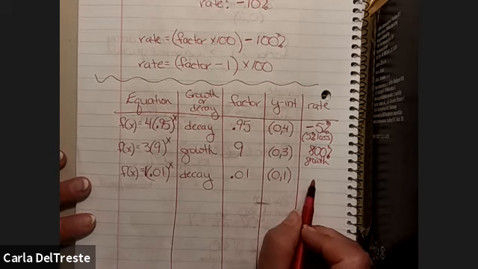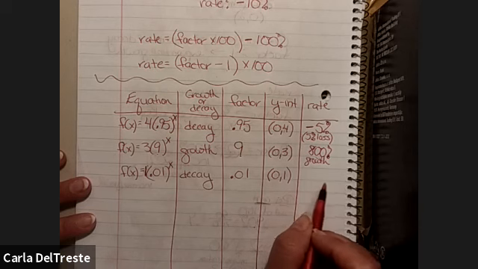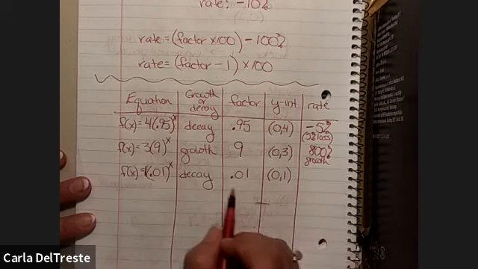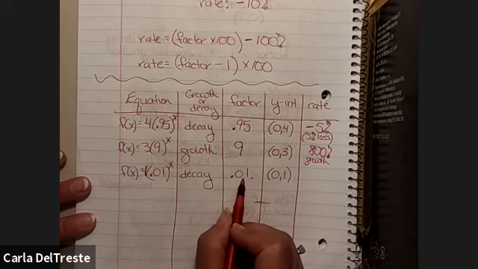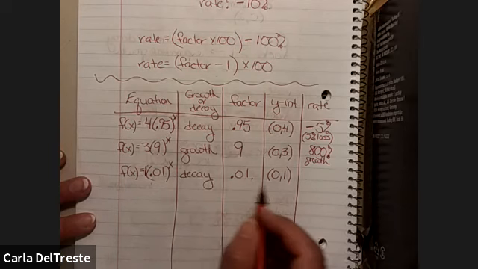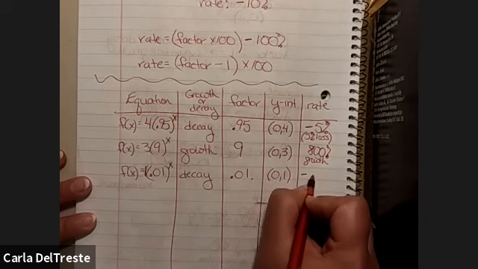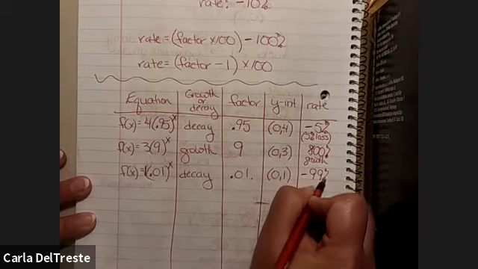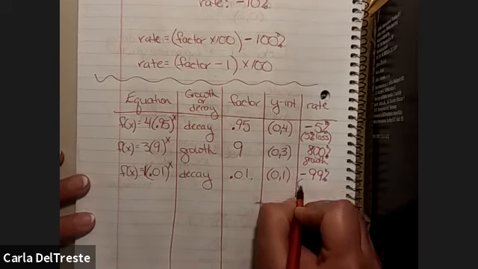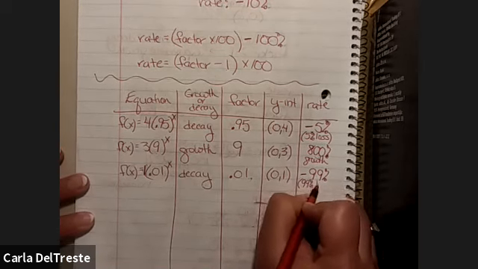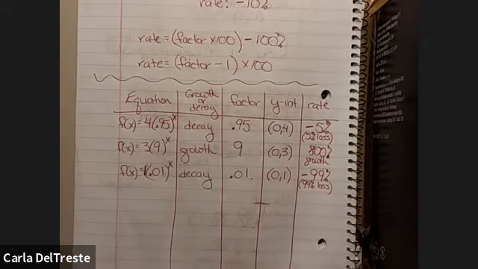Last but not least, we have to figure out what the percent change is, what the rate is. This factor of 0.01 means every time I'm only keeping 1%. If I were to change this to a percentage, it would be 1%. If I only keep 1% every time, that means I am losing 99% every time. Or if you prefer, you can say a 99% loss. But again, don't say both. You got to pick one.